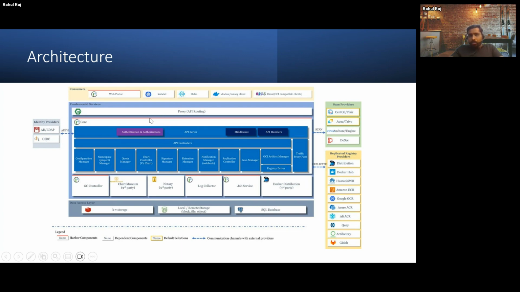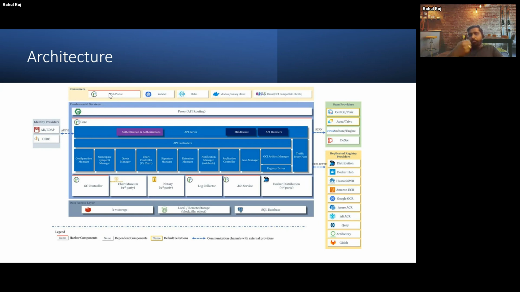Coming to the top of the core, it comes with Nginx as the proxy layer or API routing layer, where we can hit Harbor using Nginx. That will be exposing our traffic to the network. And on the top side, how we can consume Harbor: we have the web portal for Harbor. We get a beautiful web portal where we can see all the images, all the features, all the functions. Everything comes in the web portal.